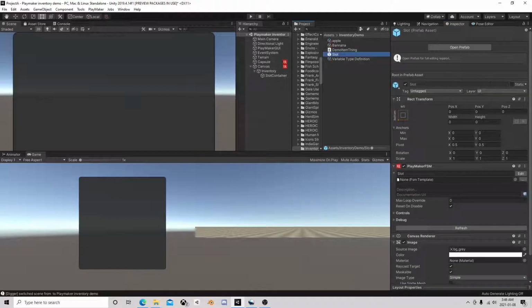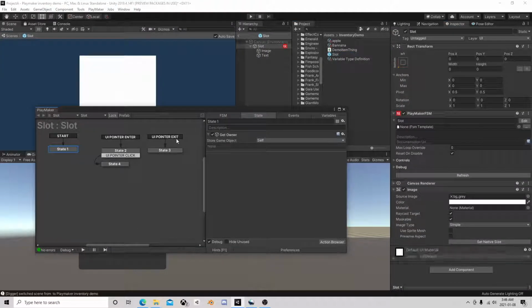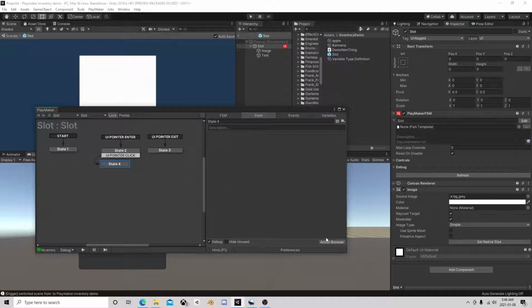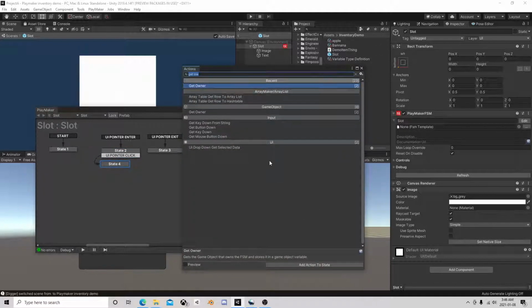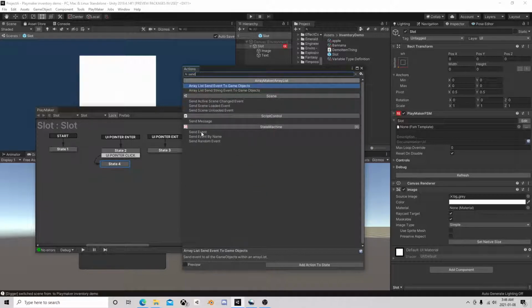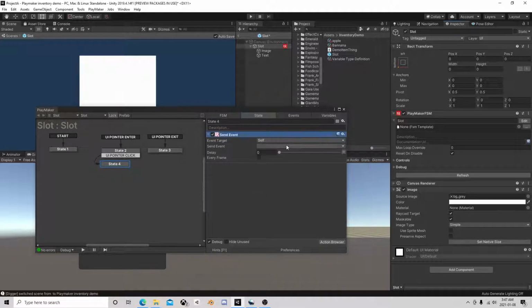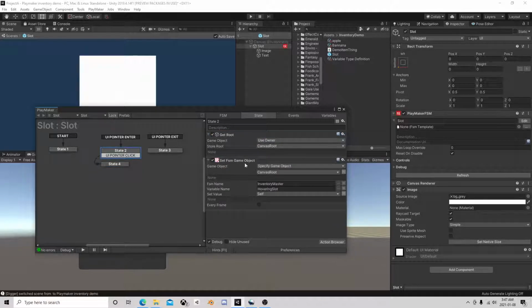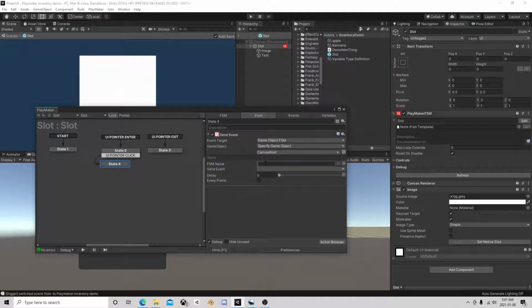So now when we go back into this guy, we've entered, we've clicked. We can now send an event. And the event target's going to be that same canvas root. I do a lot of copy and paste. That.